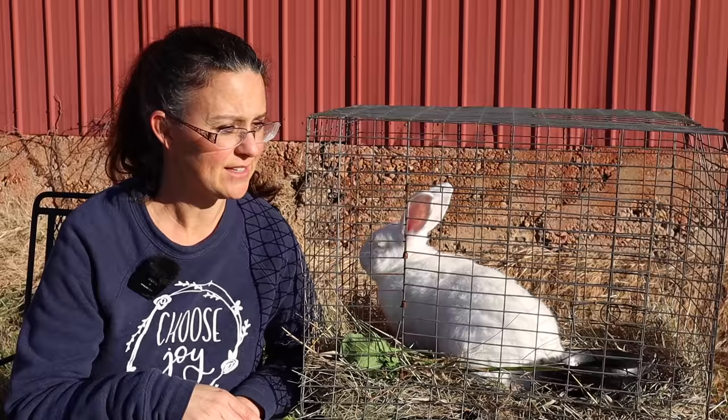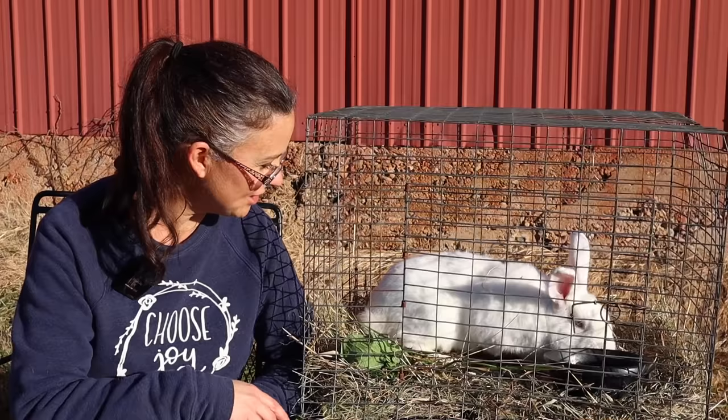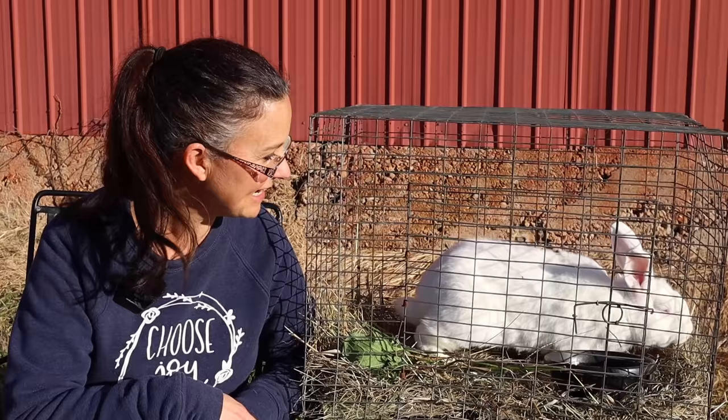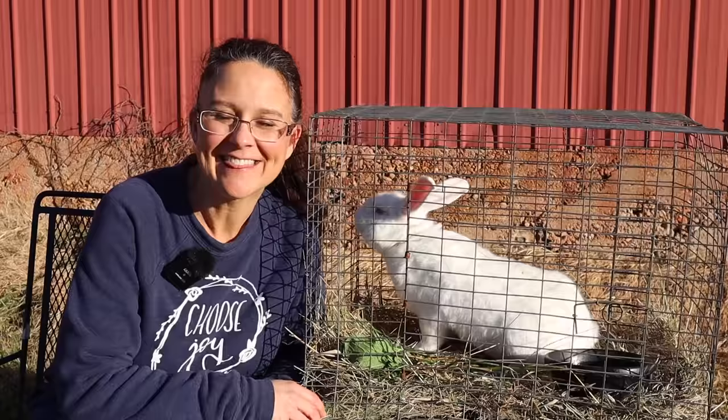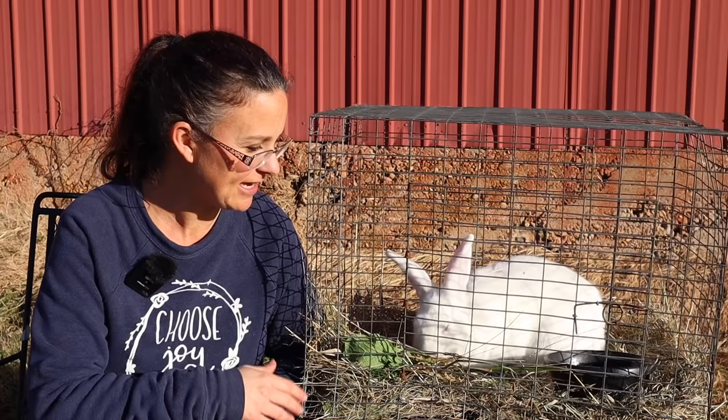This series and this video would be very boring if you just stared at me the entire time, so I decided to bring out one of our rabbits. This is our buck, a New Zealand rabbit, and he is out here enjoying the sunshine and some fresh veggies that I picked from the greenhouse. He'll be assisting me with our video today. This little cage he's in here by me is just a travel cage — he doesn't live in here. He lives by the does in our rabbit area. This is just a cage we use for transportation when we're taking rabbits places or picking some up.